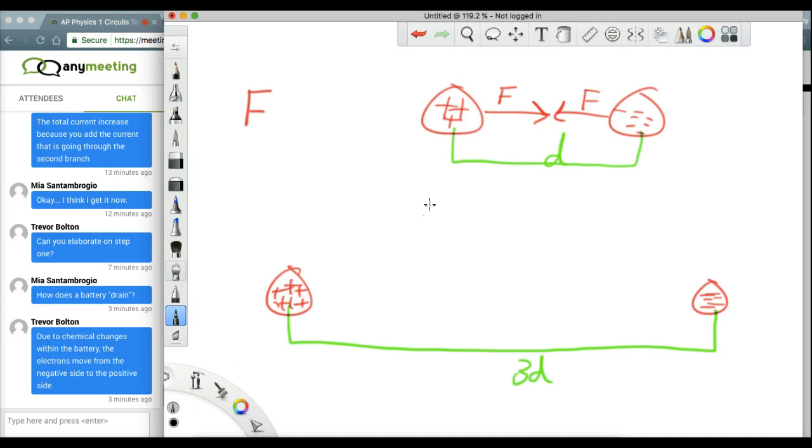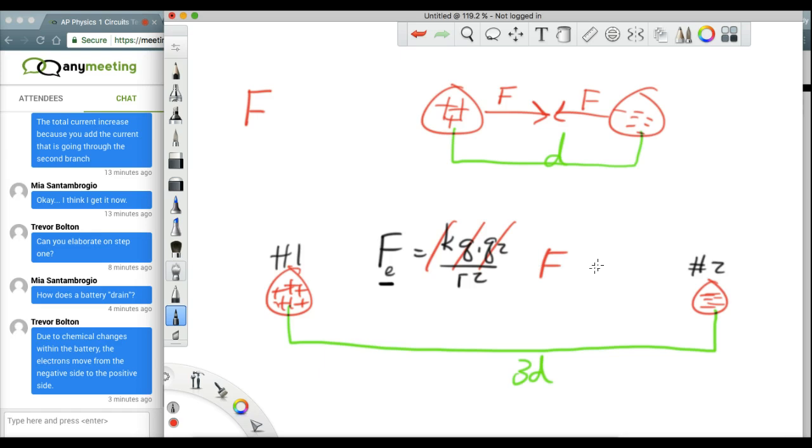Well, we have to look at our Coulomb's law equation, which is the electric force is equal to Coulomb's constant, which never changes, times Q1 times Q2 over R squared. R is just the distance between them. Q1 is the charge on sphere number 1, and Q2 is the charge on sphere number 2. The magnitude of both of those charges determines the force between them. And of course, K stays the same. So in this question, K remains the same, Q1 remains the same, and Q2 remains the same. They didn't say that we changed the charge on the objects, we just moved them further apart.